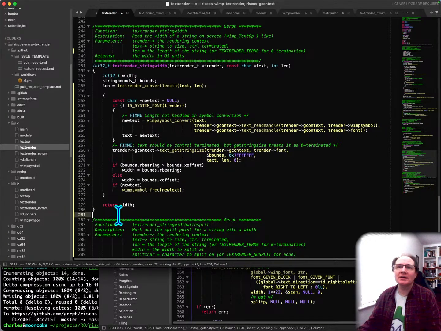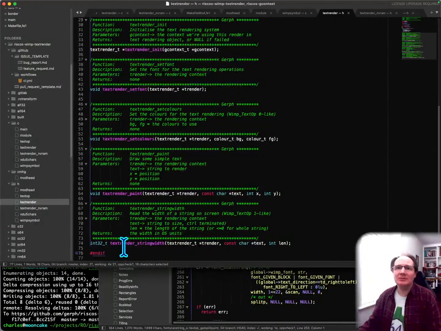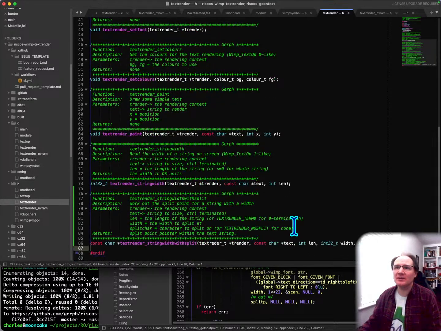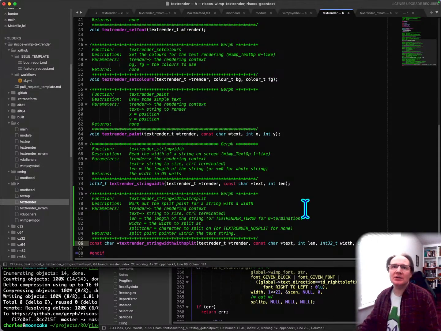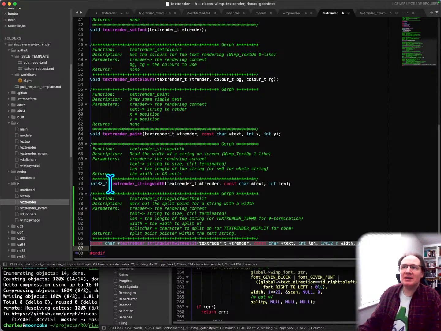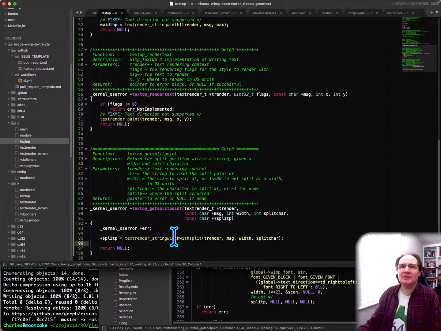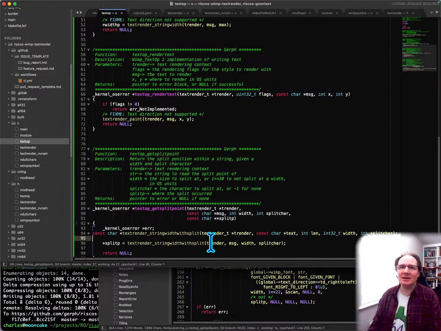Yeah, I was in the process of making these things exposed, wasn't I? So, string width with split. I think these routines are probably nearly sensible, but we're going to have to refactor them in the future, rework them a little bit. But for now, they'll do. The advantage is we just change those interfaces and all becomes well. String width with split is now this implementation, which means that when we put it into TextOp, we need something slightly different because I've got a different format here.